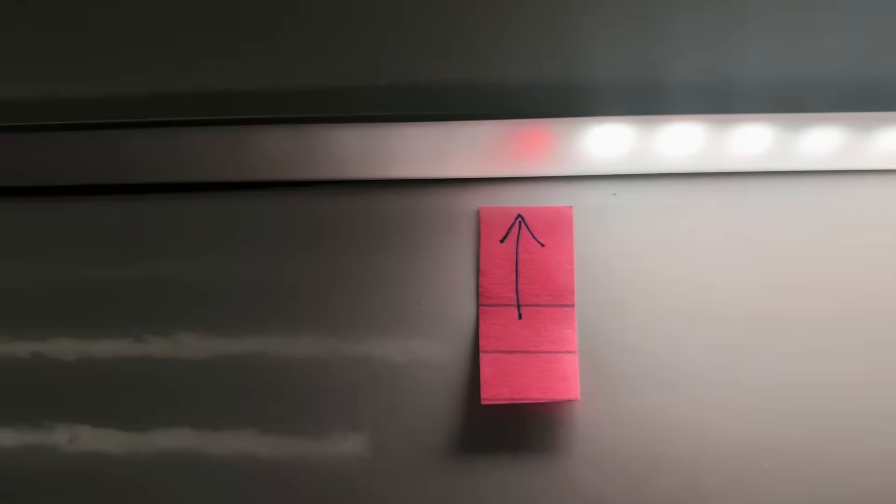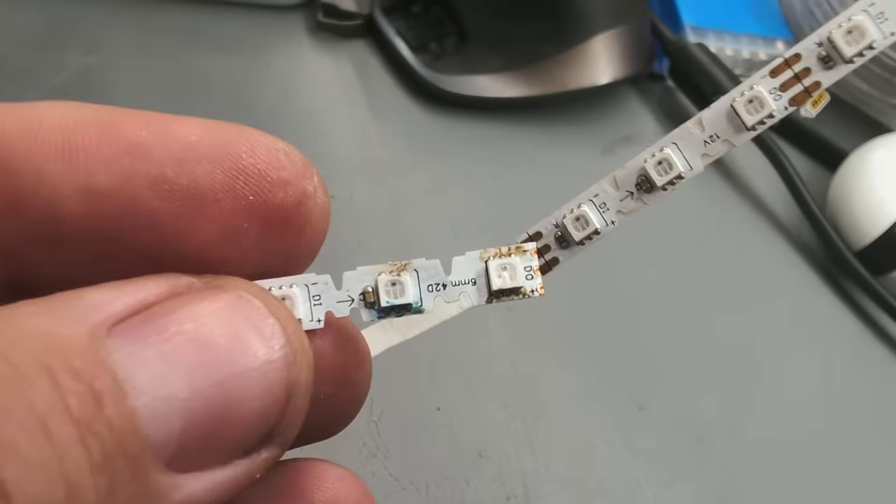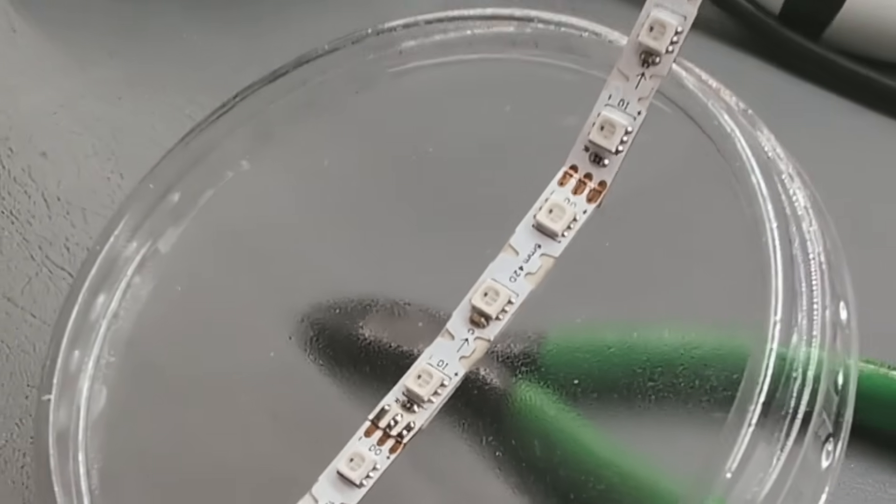And then, just when I thought I had it all sorted, this LED strip started acting up — glitching out and failing right here. One LED refused to pass the rest of the signal down the line, so I ended up needing to peel it open, poked and prodded at it a bit, and it would come back to life briefly. I ended up performing a little bit of open strip surgery and spliced in a new segment right there in the middle.